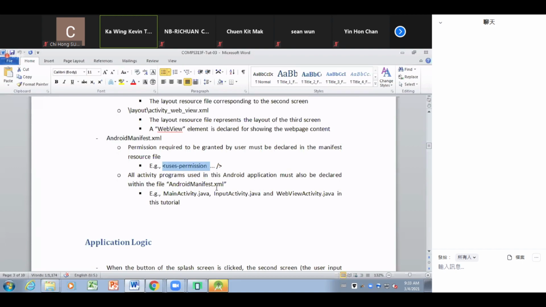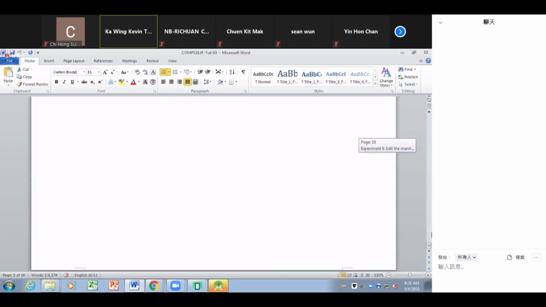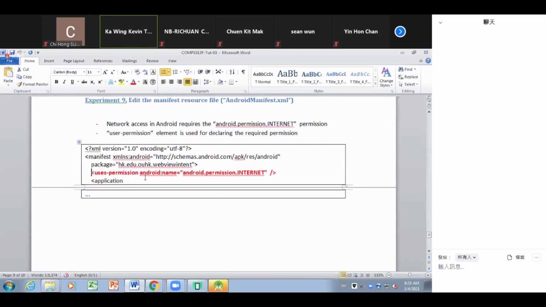Okay. At the end of the tutorial, I will show you about this implementation. Okay, maybe reach the end of this documentation, you can simply be given about the permission that should be included in this application.